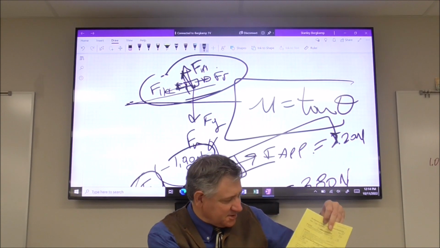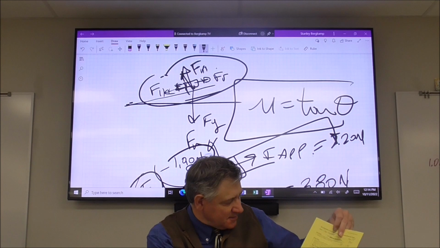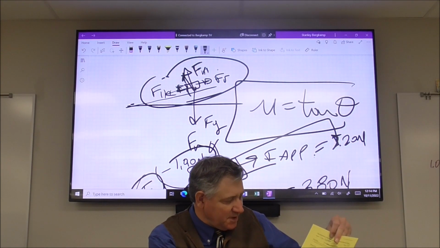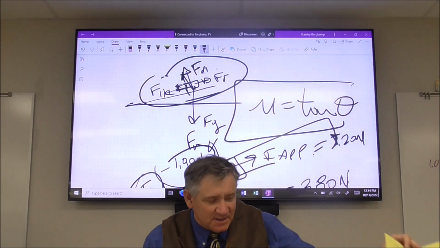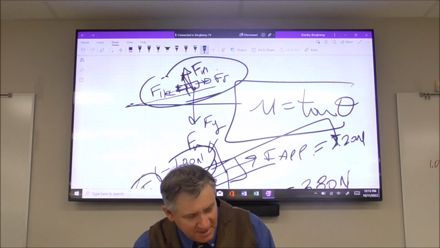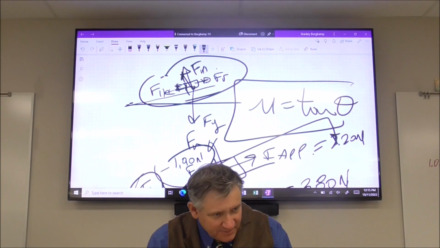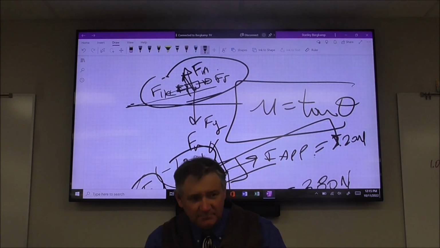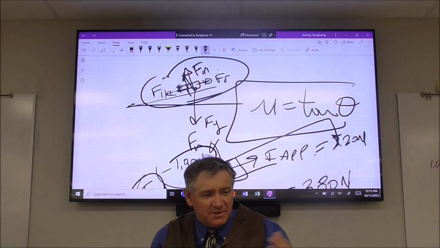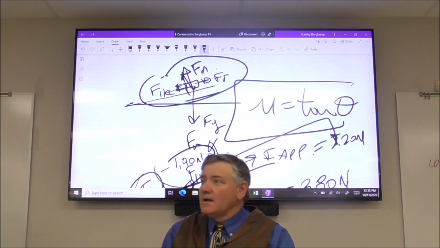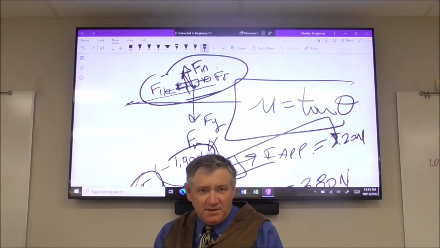That's how much force it took to pull it up. That's your force parallel acting down. So the difference between those two is used to overcome friction. So anything above and beyond your force parallel is overcoming friction. Does that make sense? Because at a minimum, it would be equal to your force parallel. Okay? Are we good?